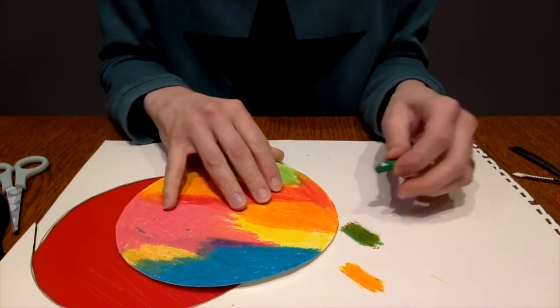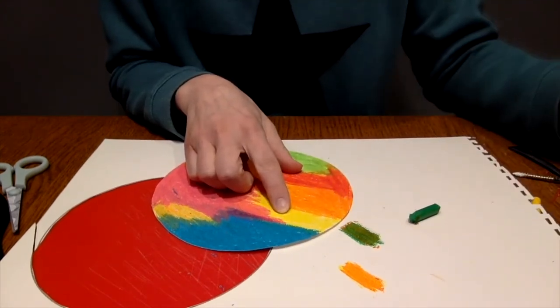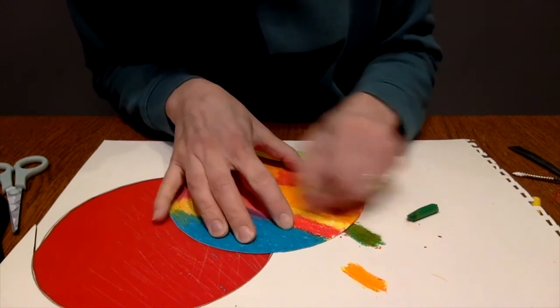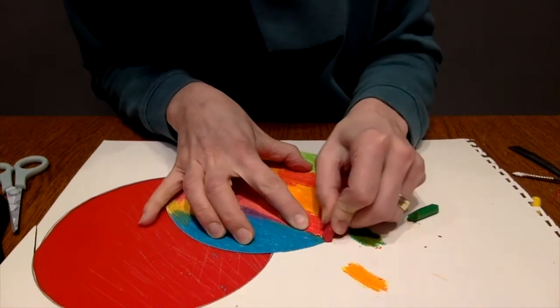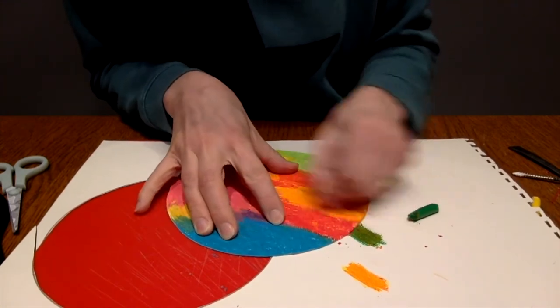So when you've had a few tests, I'm going to put a red on top of my yellow, and you need to cover it with a nice thick layer over the top, and it doesn't matter if it goes over the other colours a little bit too.